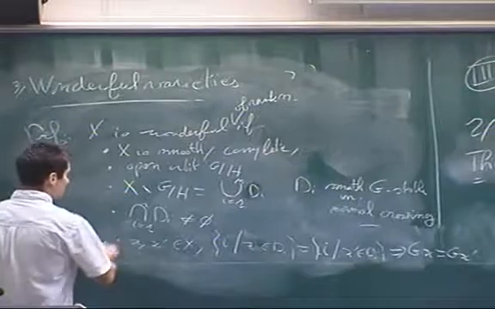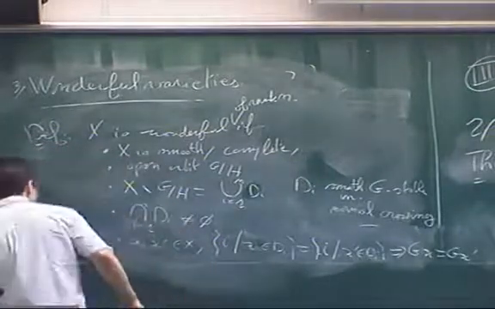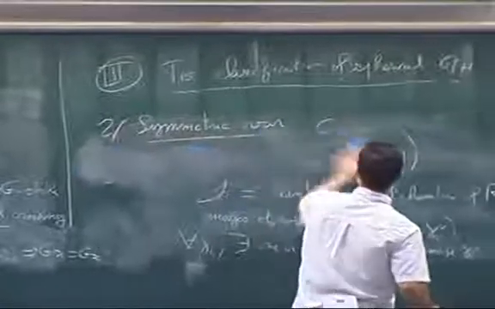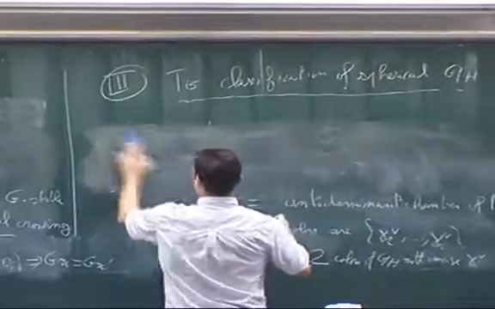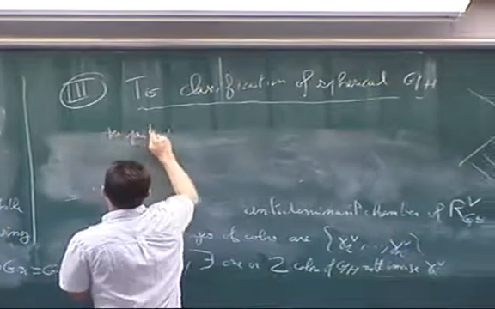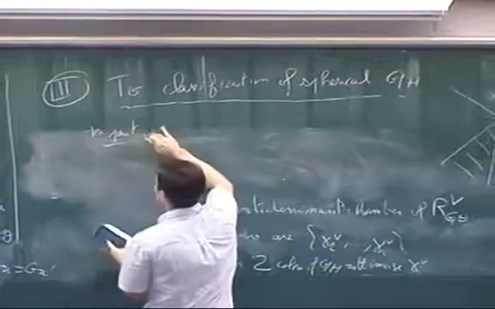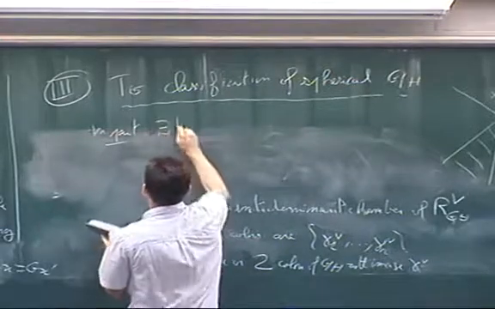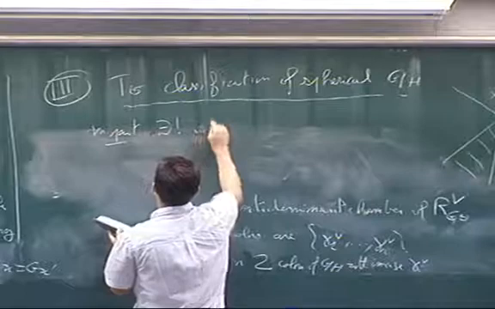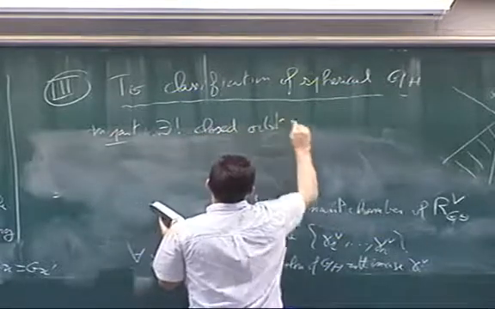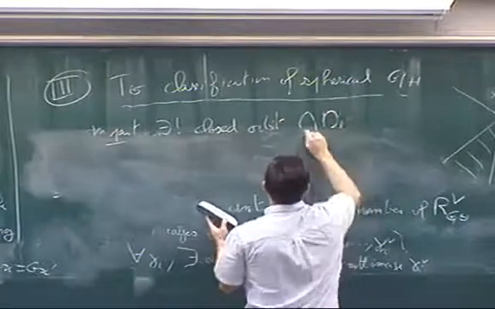So in particular, maybe a corollary of the definition is that it's a simple variety in the sense that there is a unique closed orbit, which is the intersection of all the D_i.